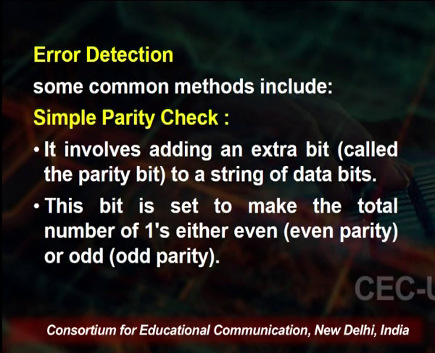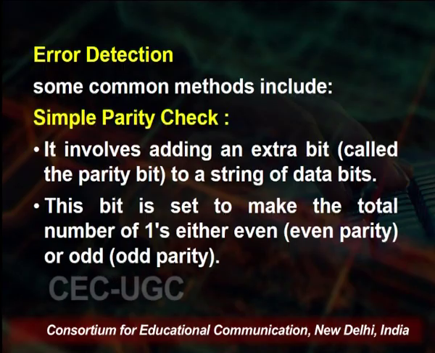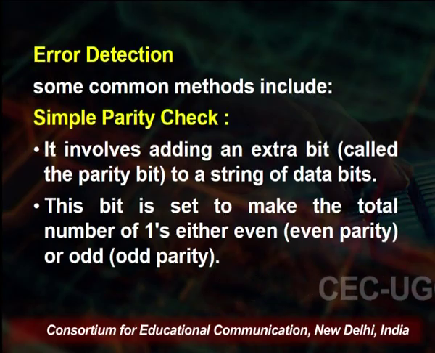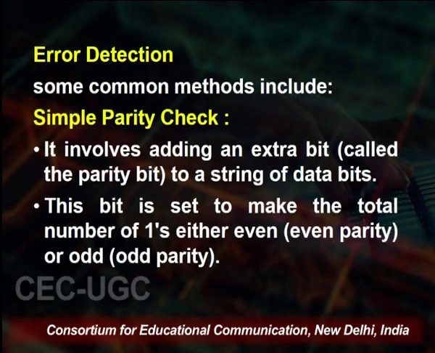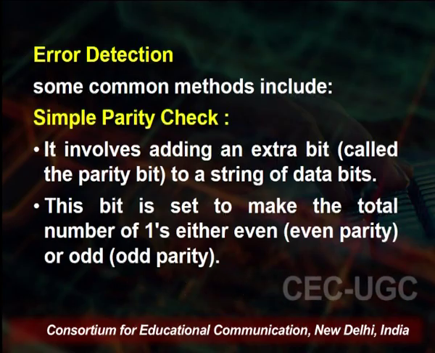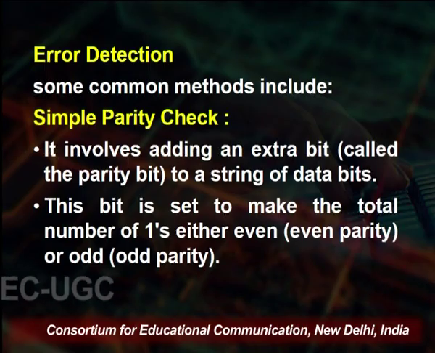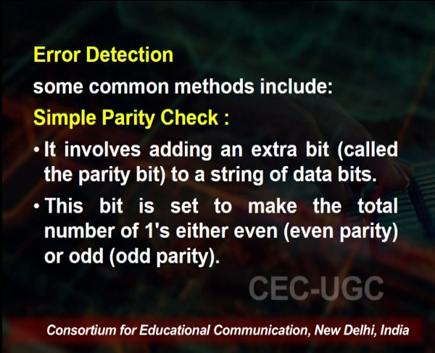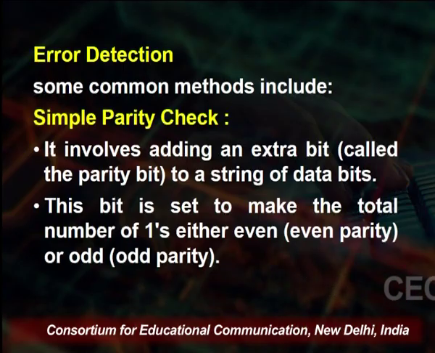Moving forward, one of the important functionalities or benefits of the data link layer is error detection. Error detection is detecting the errors, for which different methods can be employed. We will be looking into some common methods. The first, very common, simple or naive method is the simple parity check. Parity is an error bit.